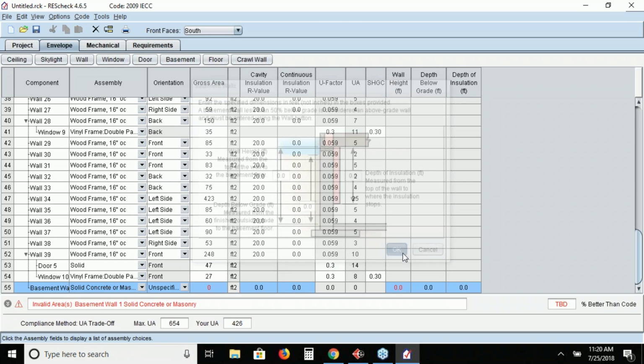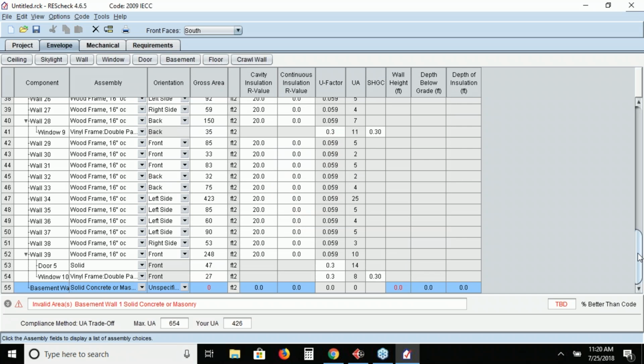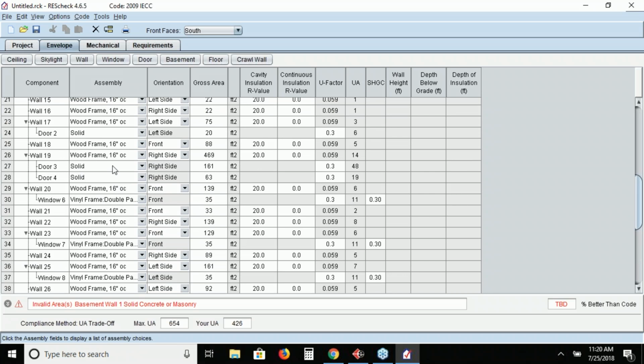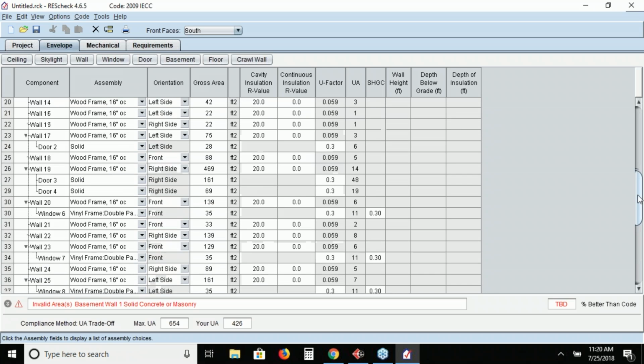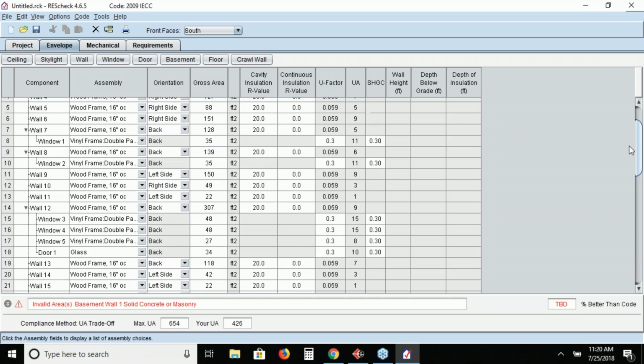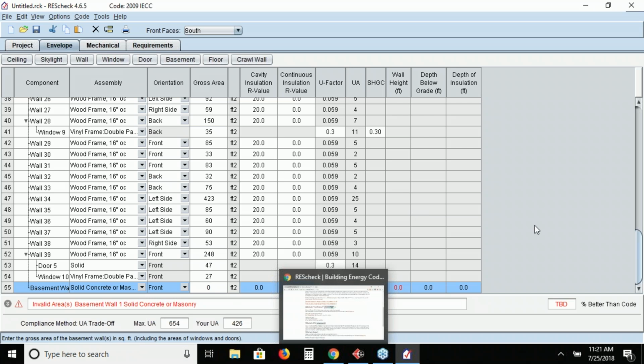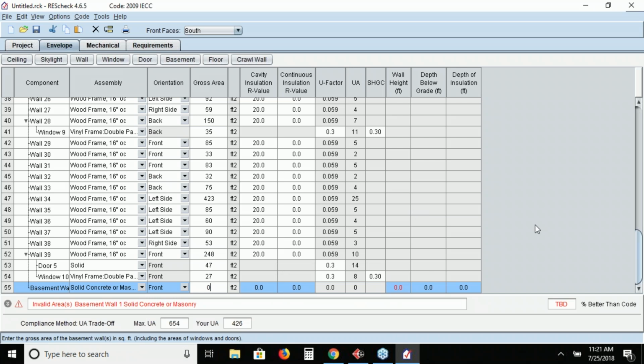So you can type in this information to get the basement wall in, but solid concrete. I don't see solid. Oh, here we go. Oh, those are doors. Doors, solid. I might not have sent that out correctly because I did do a test on a basement wall before and it did send it through. So you could fill in all this information manually through that, but it does send out all areas because I did send out a basement wall before.